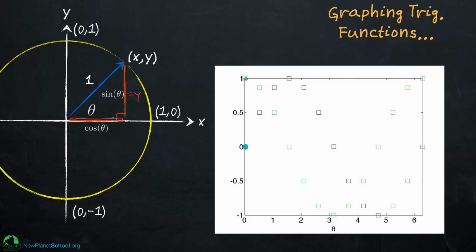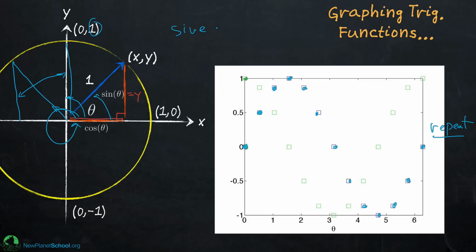This point right here. And as I go around, clearly the y value gets larger and larger until finally the y value equals 1. So this would be at 30 degrees, this at 60 degrees, this at 90 degrees. As I go around past 90 degrees, the y value is now less than 1, which is this height, and it'll go back down again, like this. As I go around the circle, it'll eventually come right back to where I started, and then it will repeat, because the sine function is periodic. Very important. These functions are not just any function, they are periodic functions. Let's do the cosine. Cosine is the same thing.